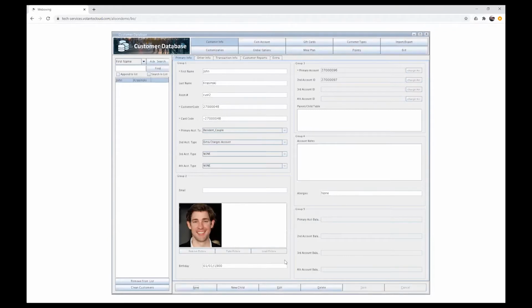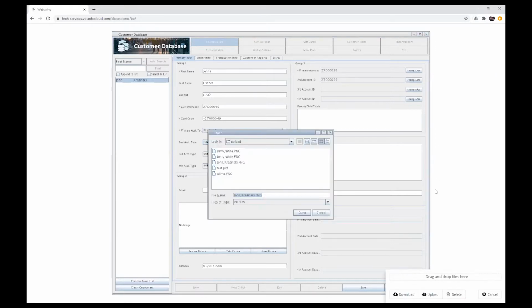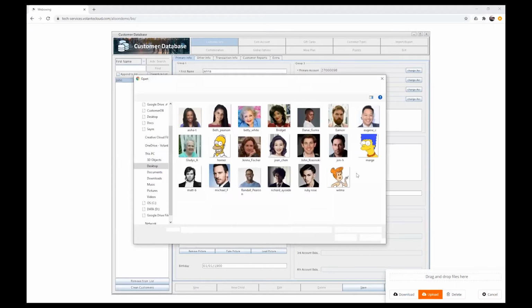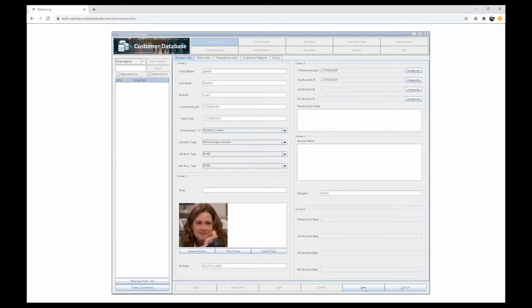I'm going to go ahead and create the second partner in our couple here for today. So let's go ahead and create a new one. First name and last name are required. Additional information may automatically save in the system. Other information for room number and codes can be entered. However, this information can automatically generate if not entered. This will be left as a customer resident couple account, and I'll set up an extra charges account for the secondary account. Let's go ahead and load in a picture. Choose our upload. And we'll go ahead and say open. I'm going to go ahead and save this account now.